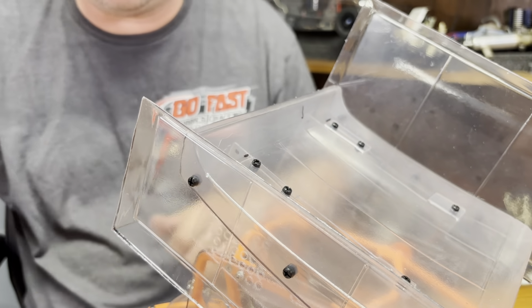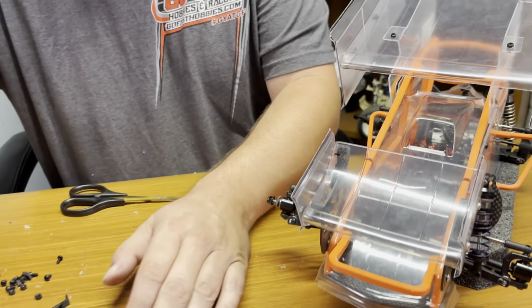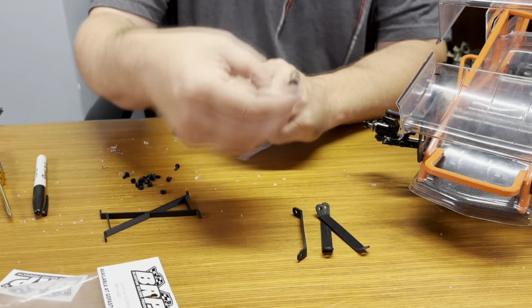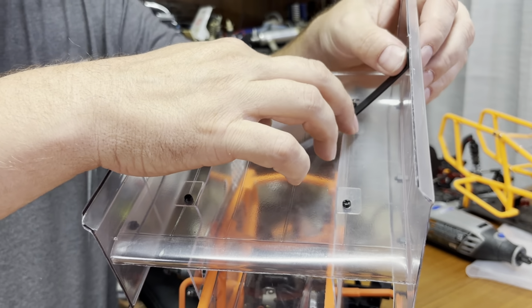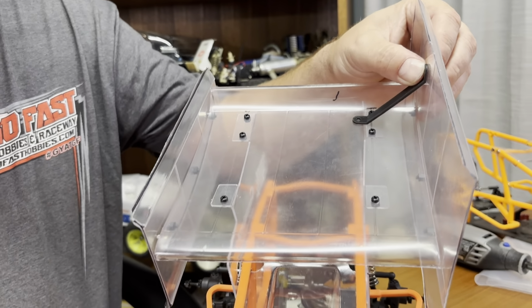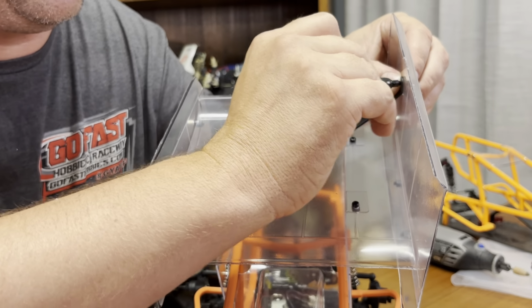So now we got the top two marked. What we'll do is we'll put these braces on. Now there's a couple different lengths here. Oh, they're all the same. He made them all the same now. So you put these up here. You put them kind of however you want. Spread them out. Put 3 on the top if you want. I'll go through here and mark how they go in here.